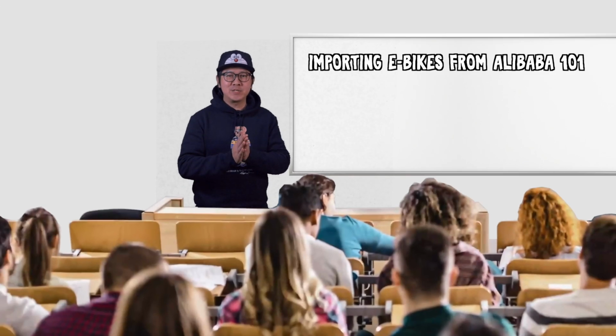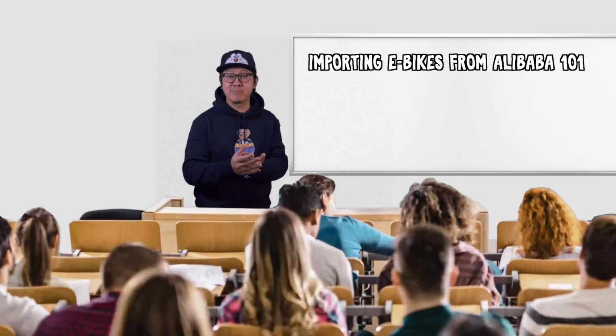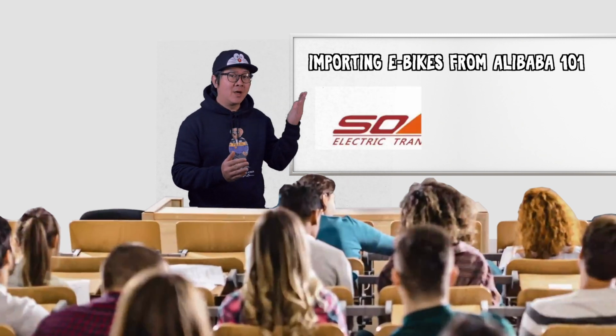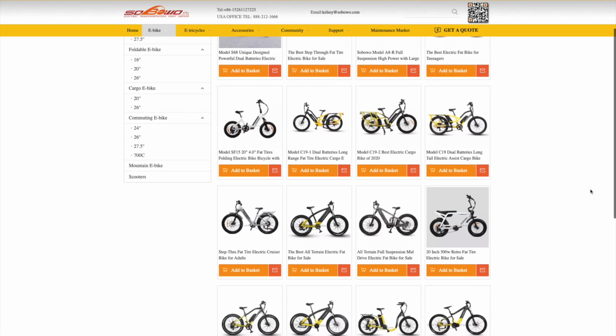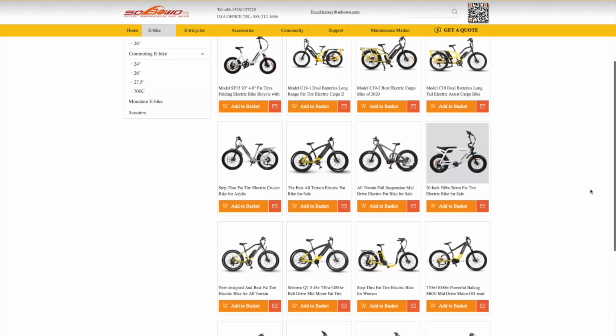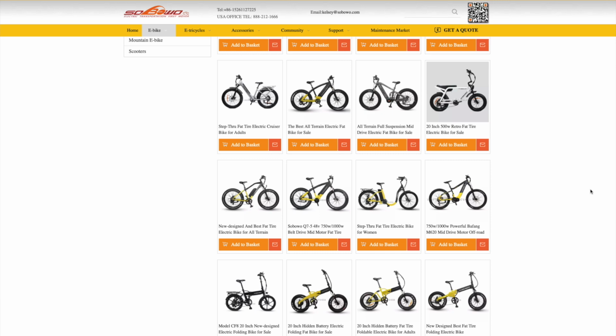Welcome to Importing Your Own Electric Bikes from AliBaba 101. And the first thing that you'll want to know is the name of our supplier, which is pronounced SOBOWO. I must admit, the name of the company does sound like a famous rally car from the 90s. But this company sells electric bicycles, and they sell all kinds of them. And this is what's available on their website. So you might want to take a look around to find out which one you like best.